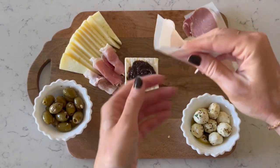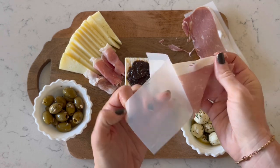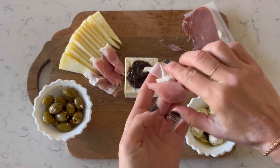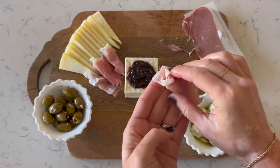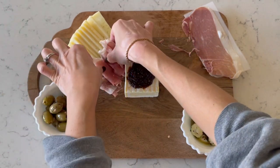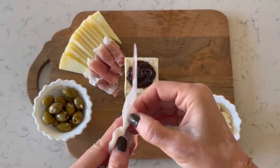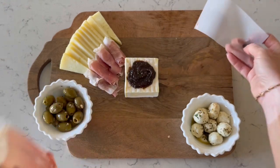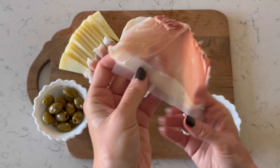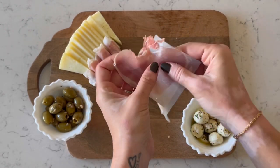And I know that there are probably countless videos that you could watch of people making these look pretty and flowery, and I will do that sometimes, but one of the things that I usually do a charcuterie board for is if I'm having a big dinner at my house. Anybody who has ever hosted a big dinner at their house can tell you, sometimes you don't have time to make your charcuterie. This is just a little starter, and it's a great starter, but you don't always have the time to fuss and frill.